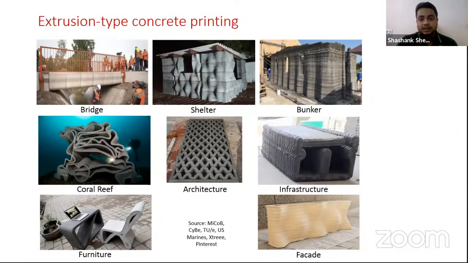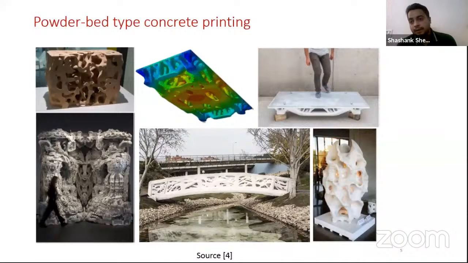This is basically done using an extrusion type method, where the layer is deposited using an extruder or a pump, layer by layer in 3 dimensions. But if you want to go more complex, then the powder bed method is used, where a large bed of cement sand mixture is placed, and then we pour liquid on a specified location as per the CAD file, and then you can do very complex shapes. So earlier was the extrusion based method. This is powder bed concrete printing, where you can do very complex shapes very precisely.